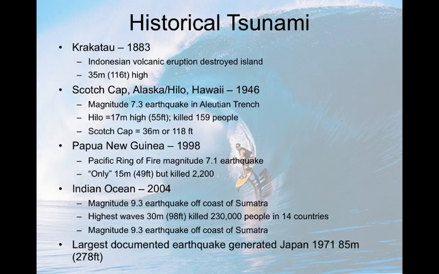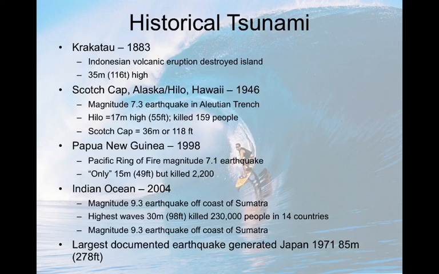These are some of the major historical tsunami, and these ones are all marine. So Krakatoa, it basically blew half the island apart. It was pretty large, in the hundreds of feet. One of the largest ones in terms of damage was actually in Alaska and then hit Hawaii. Now those are thousands of miles apart, but when it hit Hawaii, it was still over 50 feet tall, and it killed 159 people. Later on, we're going to talk about tsunami warning systems, and that earthquake and subsequent tsunami is what inspired the DART tsunami warning system in the Pacific.